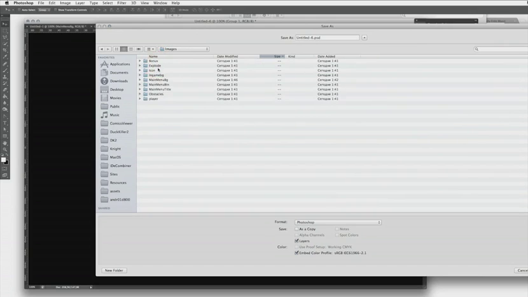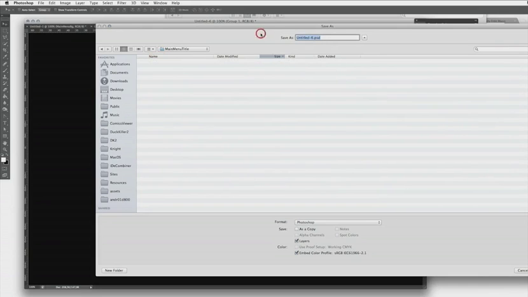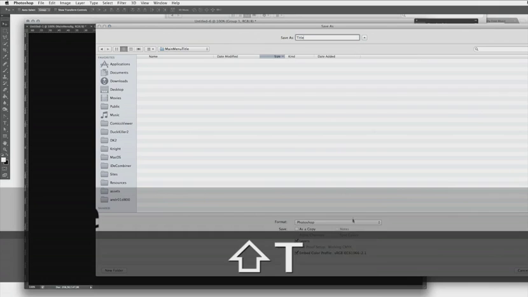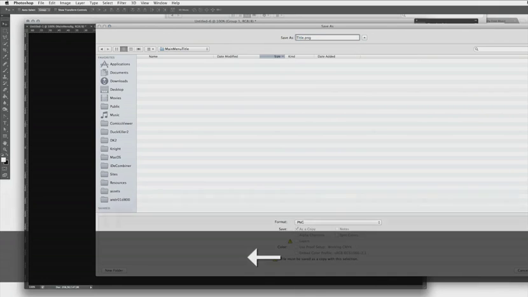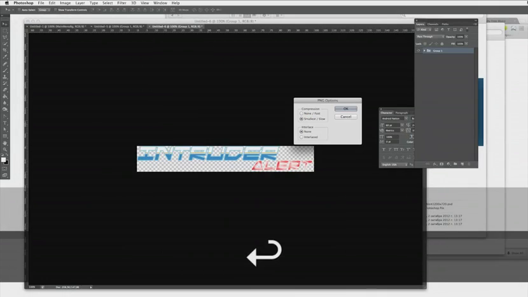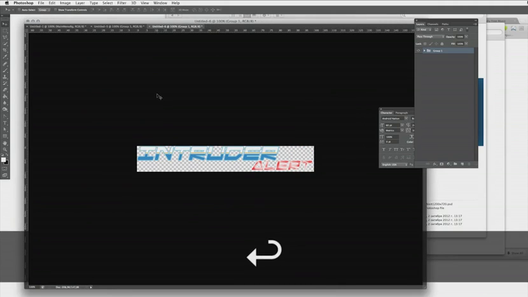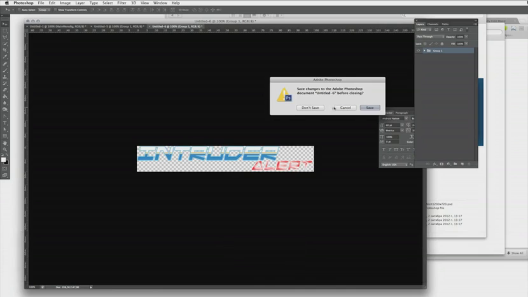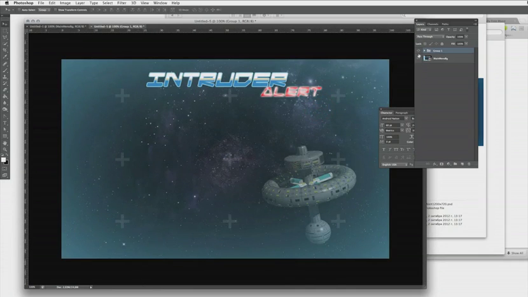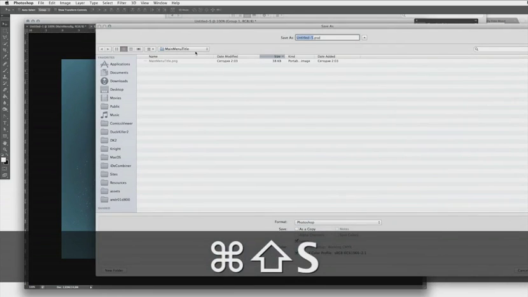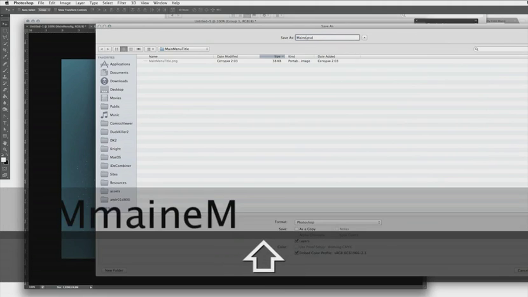Then, we open the image and save it. We chose the PNG format, and not the JPEG one, in order to keep the transparency of our layer. The JPEG format does not support what we need. After the document, we remove the title image from the background and hold the Shift and Control keys to save the background of our main menu. Now, we have two separate things, that being the background image and the title image.